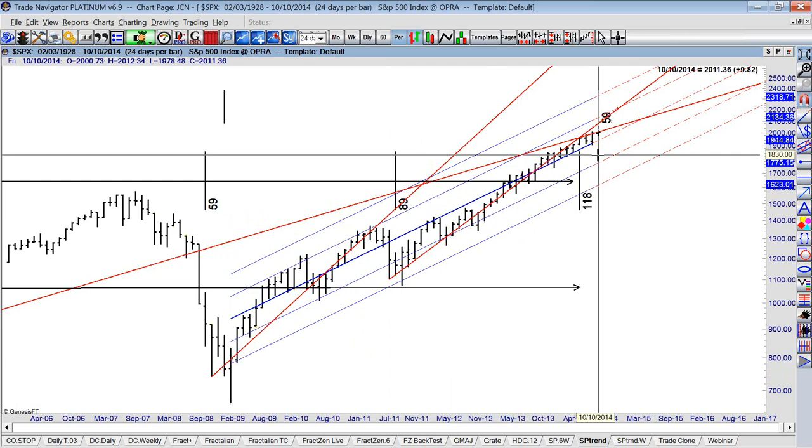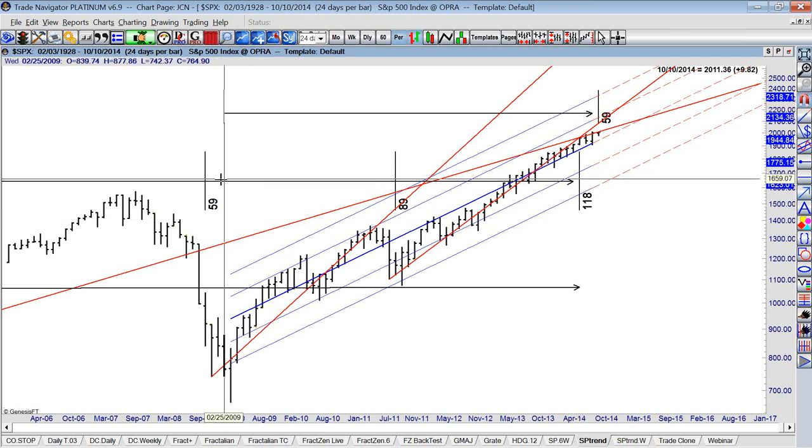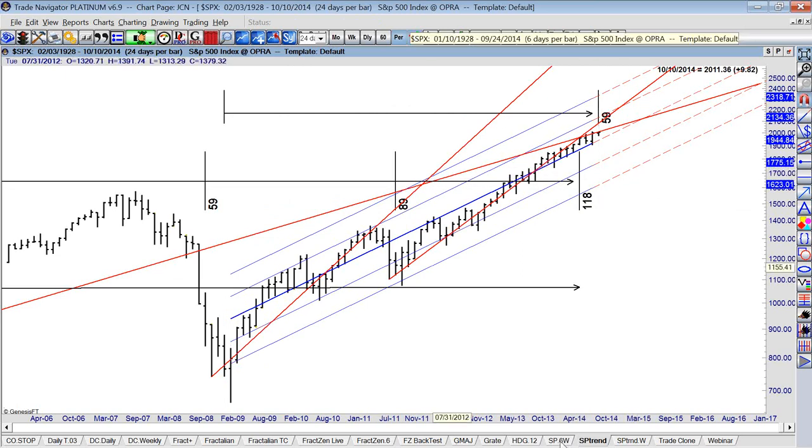Now this is virtually a monthly chart, so these time frames are getting quite big, but where we are now, we do have a 59 cycle on it. Actually, it's not quite a crash low. A crash cycle would run from high to high, and we call it on the first hop. This was the start of the count, and it must come at 59 from the start of the count. But this particular count is coming from a low, so it's not quite as powerful as the traditional crash cycle.